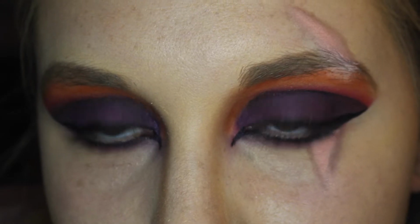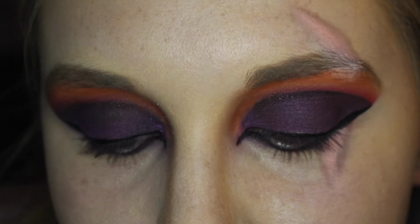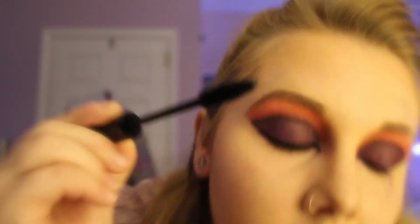How this turned out. So if you are thinking of doing Scar and don't want to do the crazy face paint, I would definitely try this look. Can we just say I forgot to do mascara? Whoops. I mean, it still looks good. Let's just add some mascara and see how it comes out with mascara.